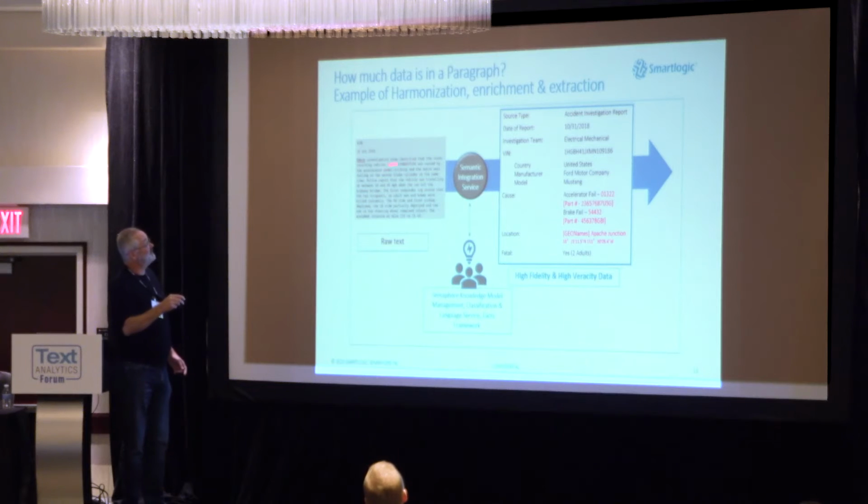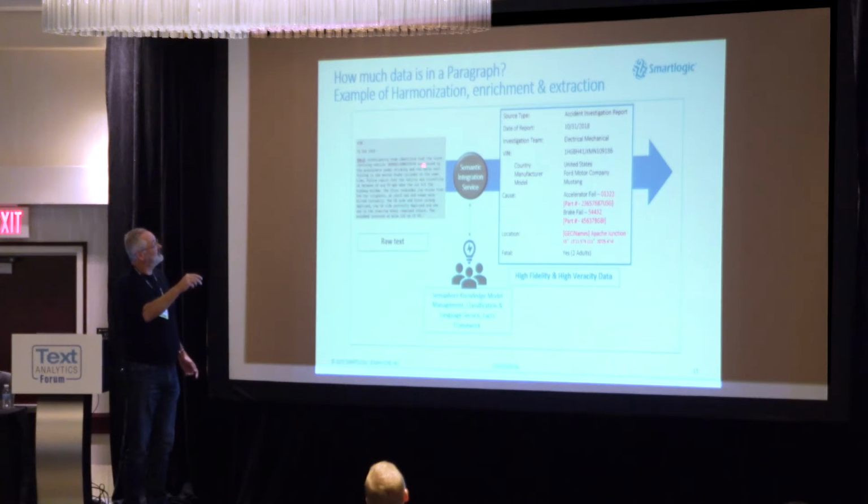If we look at it, AIR becomes accident investigation report, that's pretty easy. The data report is given, that's pretty easy, but we can at least highlight it; there's nothing to say what the data report is, but at least we know it is because of its position. But EMEC is actually the investigation team, so that's been harmonized into the electrical mechanical investigation team.